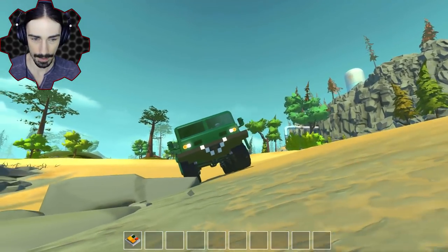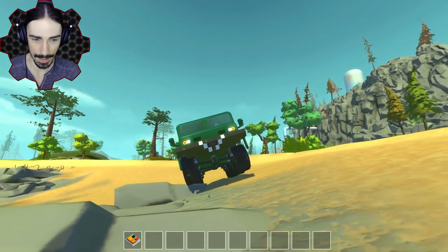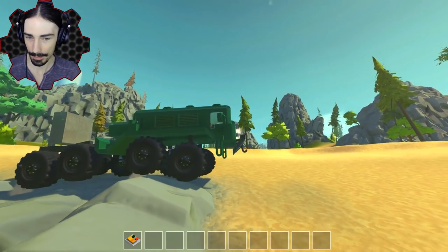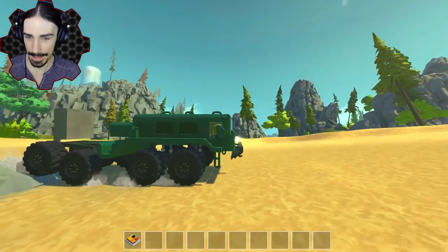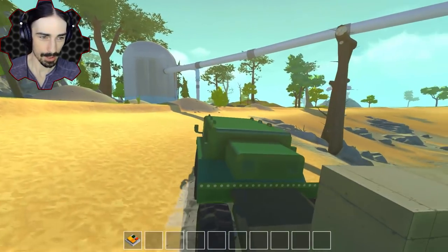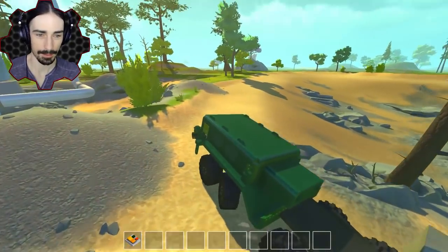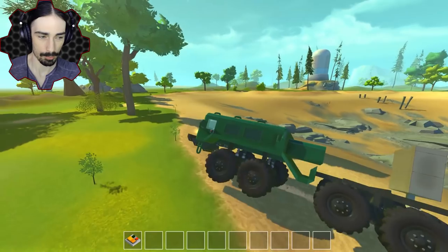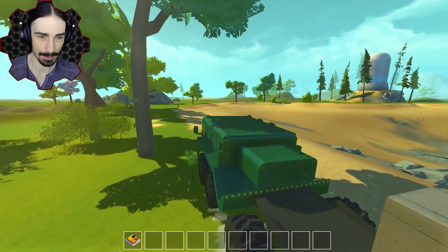All right, ready? Oh, yeah, look at that. And we'll watch the back wheels. Oh, yeah. That's what I'm talking about. This is feeling good. Whoa. No problem. Probably just all that weight we have in the back there.